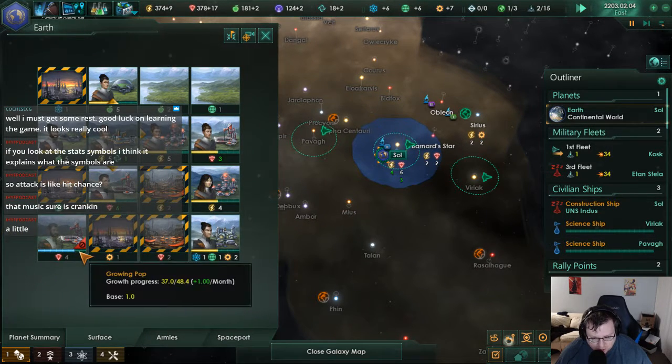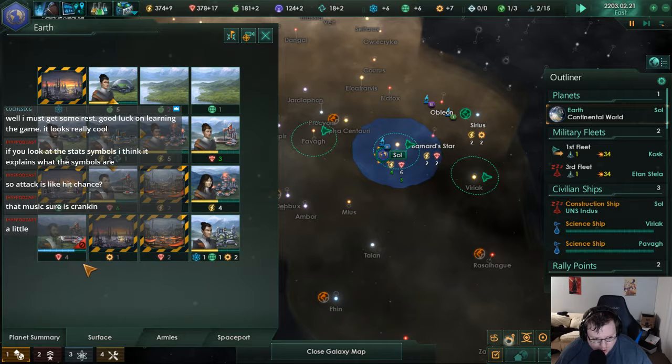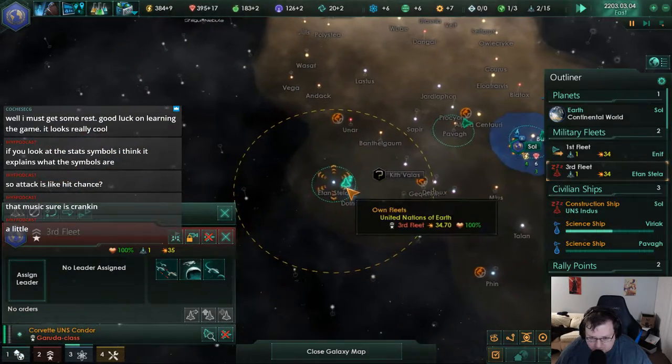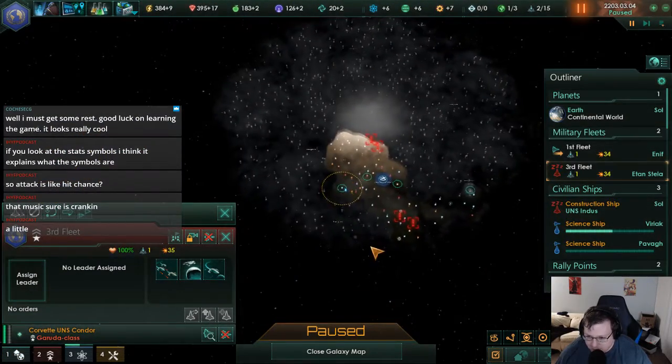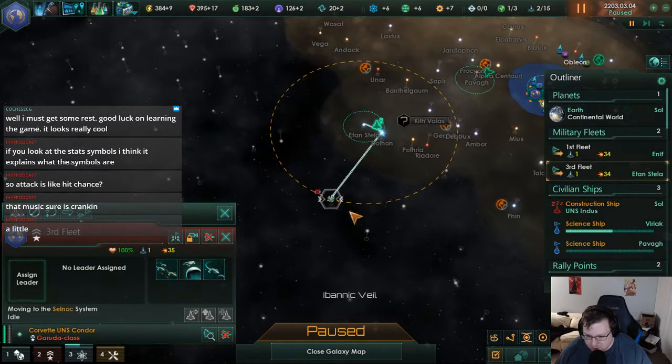Our population is almost fully grown. Looks like he's got about 11 and a half months to go. So one more year, he'll be grown, and then a new one will pop up on one of these two, and we'll go for the food next. Third fleet is done exploring the path I gave him. Let's see. Let's go down, get this chunk completed.